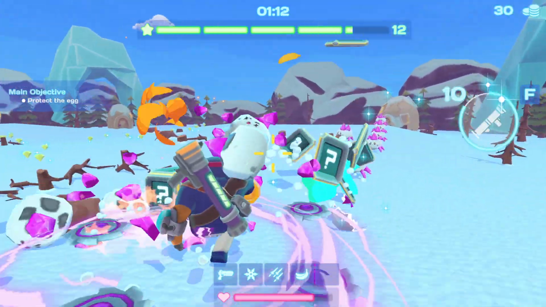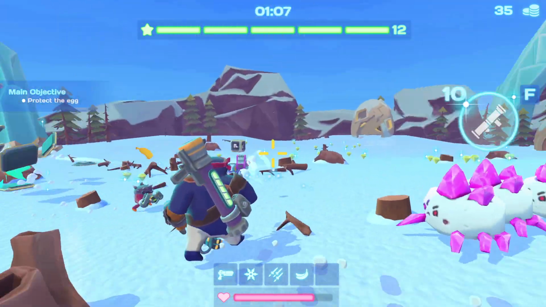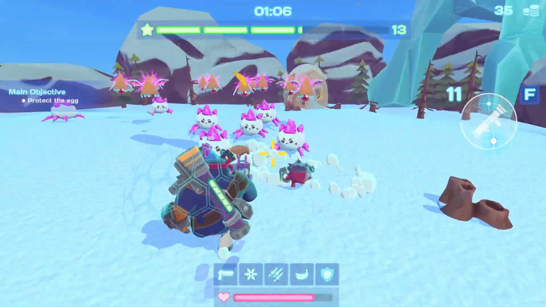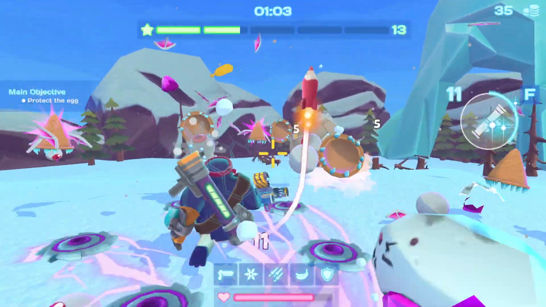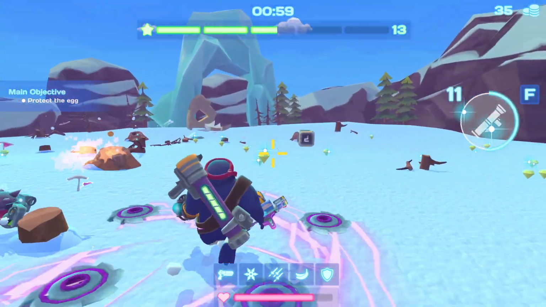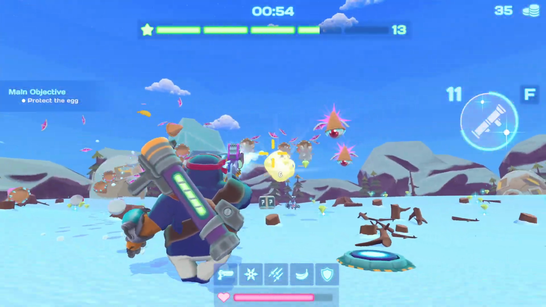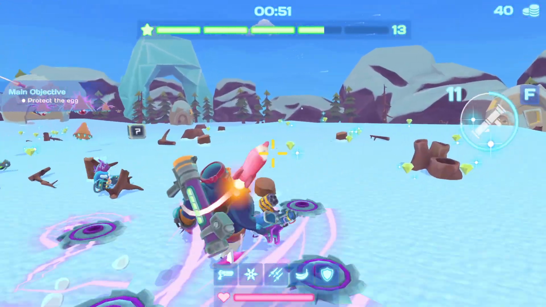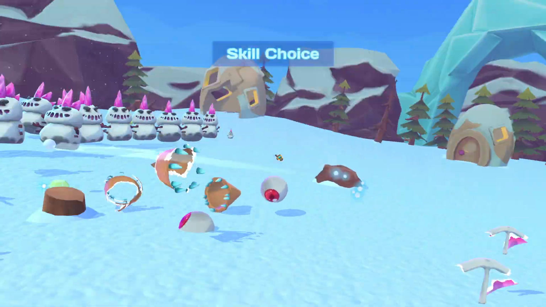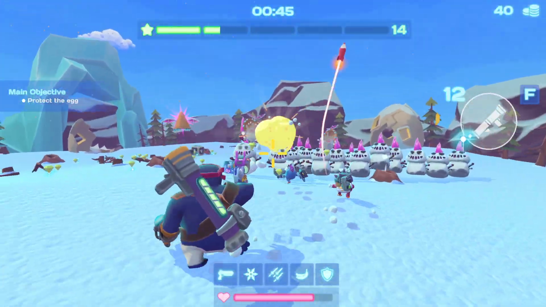I'm taking a little bit of damage actually. Maybe take a shield just to protect myself. Alright, where's the boss? There's not even a notification or anything that the boss spawns. You just have to know. Okay, improve that fire rate. Is this the boss?